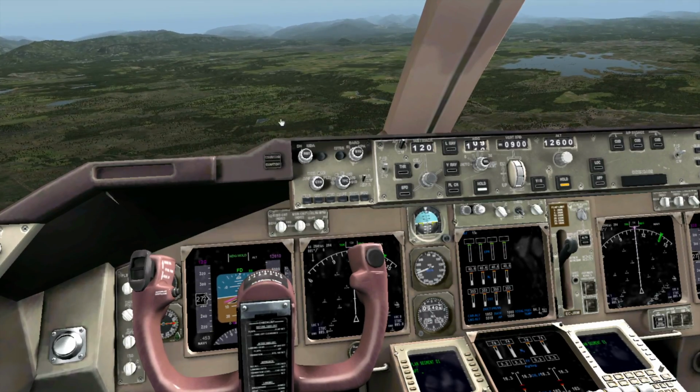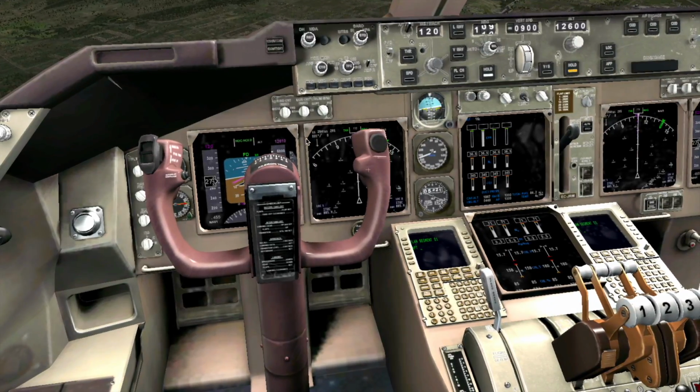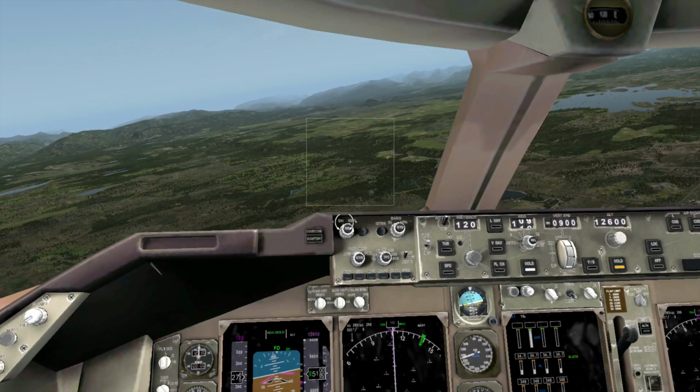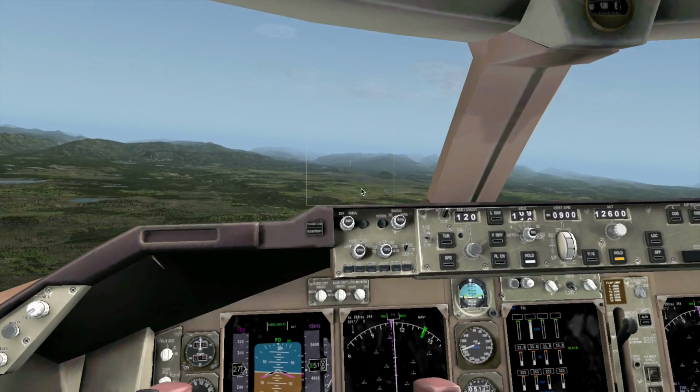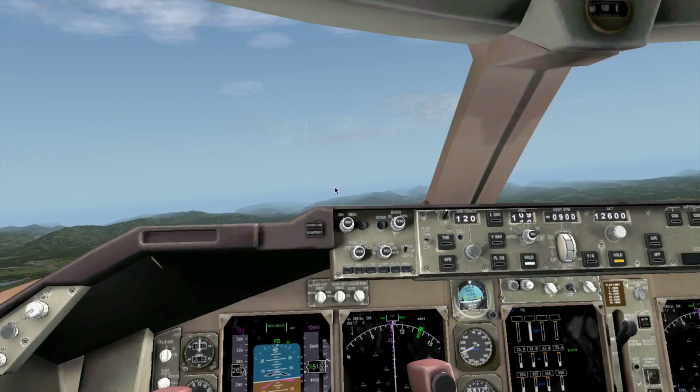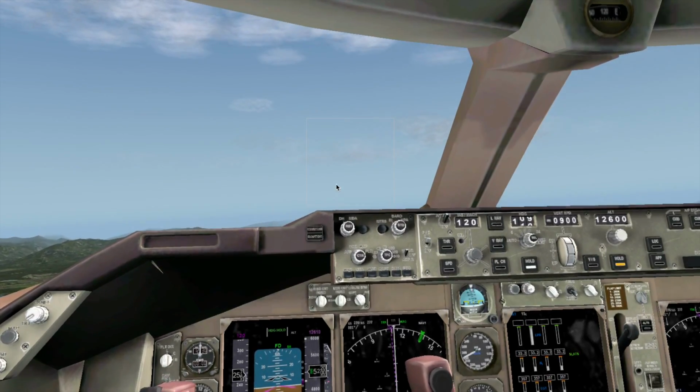Fortunately, autopilot doesn't work at this height. Okay, so we learned a little lesson here. Don't enable the autopilot before.